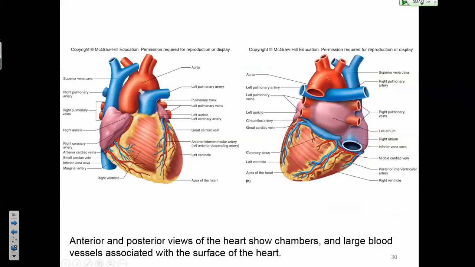So here you can see another view of them. So what would this one be right there? Right coronary, and there's the marginal, and then here's the marginal, or excuse me, here's the right coronary coming along the back, and so that's the posterior interventricular artery. And then there's the left coronary, and it's super short because it comes up underneath the pulmonary trunk, but then it forks into the circumflex, which continues on around. It's hard to see there, and then anterior interventricular. But then on the back of the heart, you easily can see the coronary sinus.